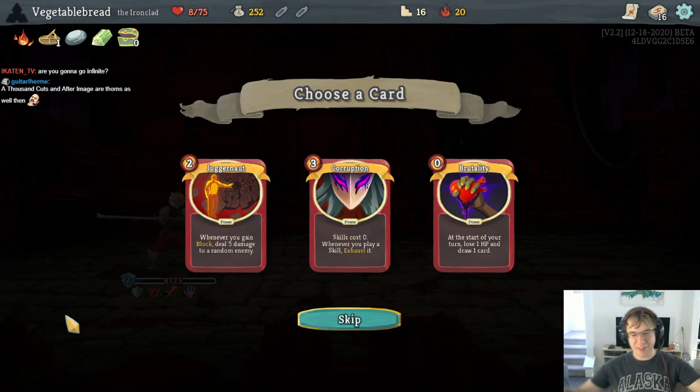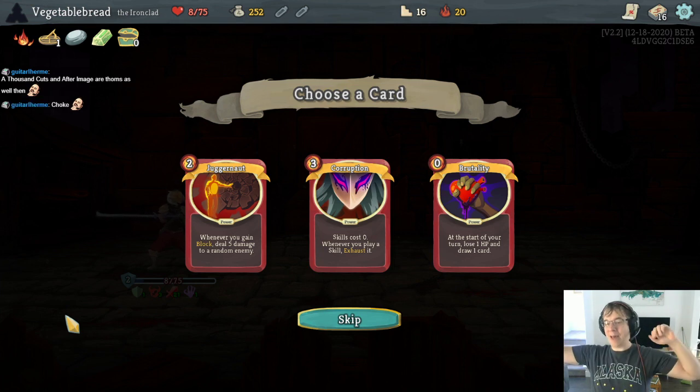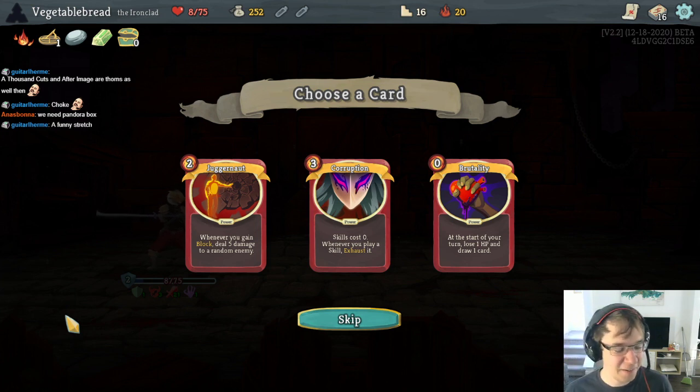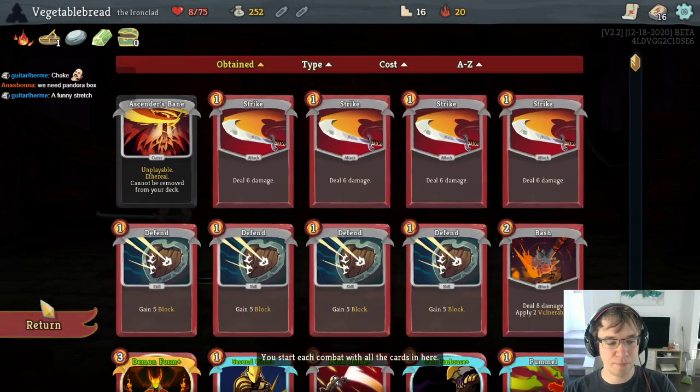Yeah, I think the Beat of the Heart, Thousand Cuts, After Image, Thorns is, I mean, After Image is clearly not Thorns, right? Because it doesn't do damage. It blocks, which is the opposite of what Thorns do, definitionally. But it is kind of like negative Thorns. It's kind of funny. Yeah, Pandora's Box would be super nice. Get rid of these crappy basics.